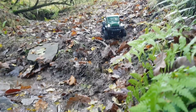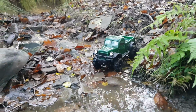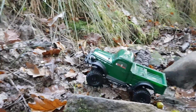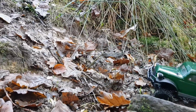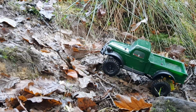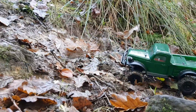Down onto the rocky riverbed. We've had lots of rainfall lately, lots of downpour, so we've got lots of water as well today. Handled the rocky riverbed with ease. Now we've got an extremely steep incline, which is very, very slippery, very wet. So again, I'm going to have to pick my line very carefully. Really nice steering angle on this truck. So we've got metal CVD joints in there. It's pretty much a mini hobby grade truck, to be fair.